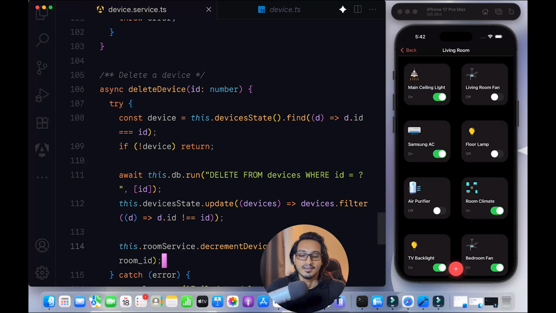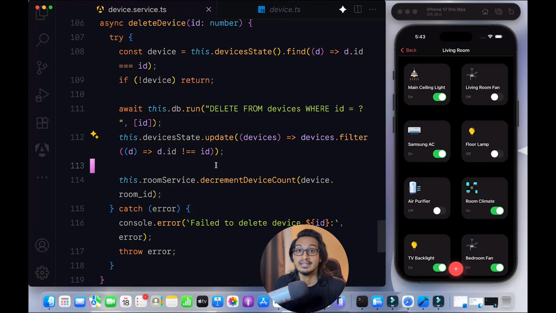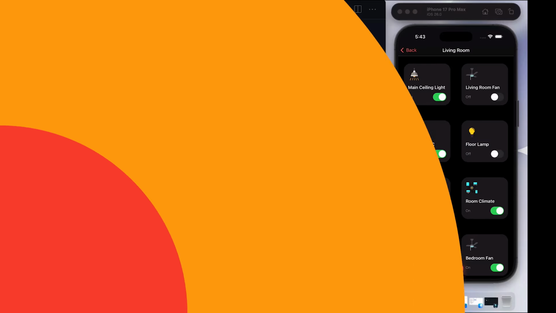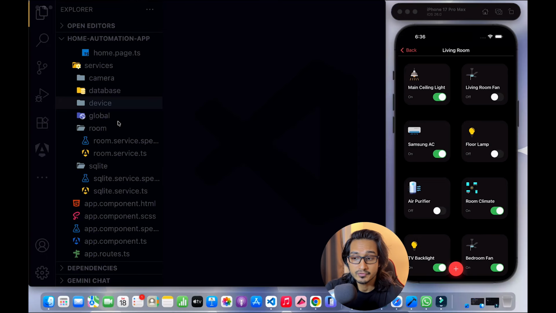So by doing this, we have successfully created the CRUD operations for room service earlier, and now the device services with all the extra functionalities that are needed. Now it's time to implement the main part, that is the UI part, and then integrating everything. We have prepared almost all the services, but a few are still left, which are related to the camera plugin. We have created a service for that, and there is another global service which we are going to use. So let's first implement all of it, then jump to the form section.